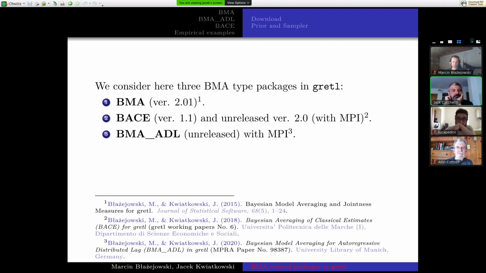Let's say the canonical BMA, which is a short name for the Bayesian averaging of classical estimates, and the package we are currently working on, which is unreleased. It is the BMA for the ADL or autoregressive distributed lag models.